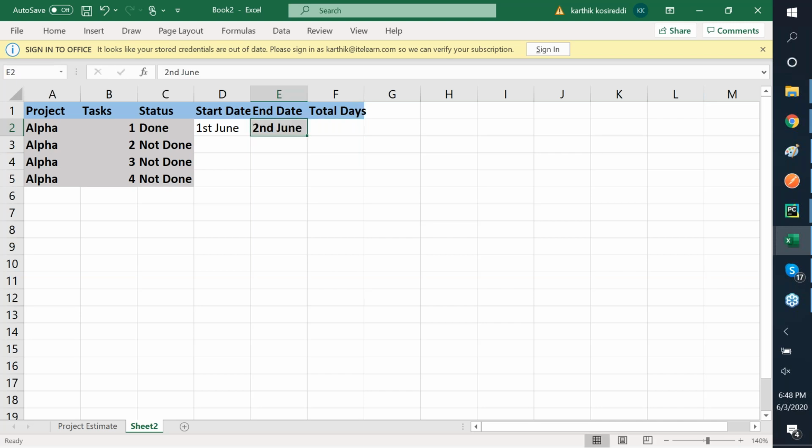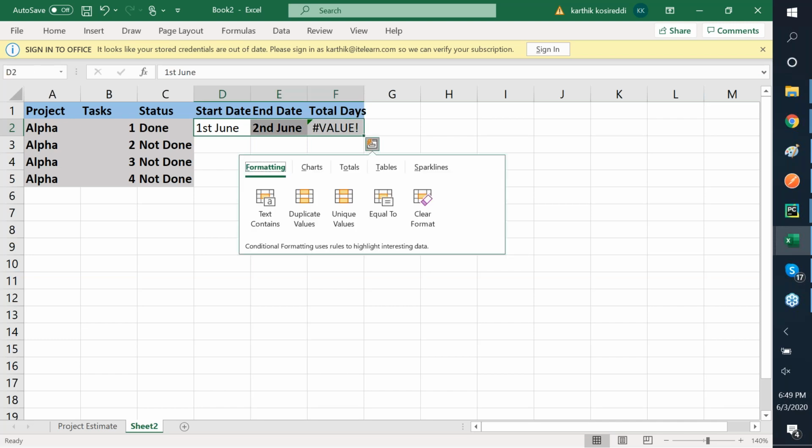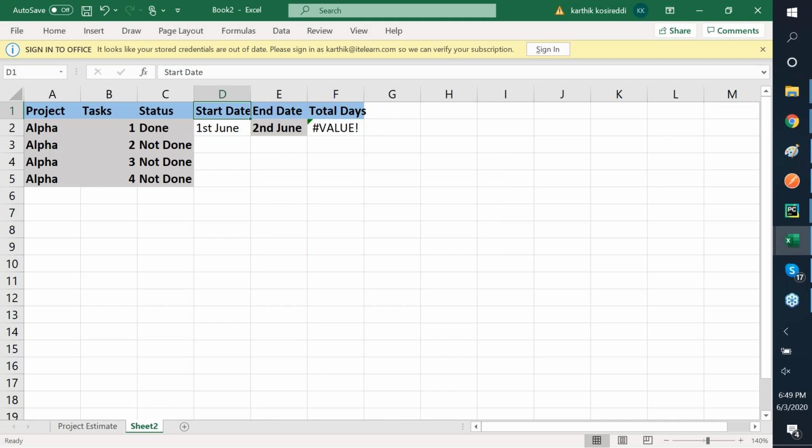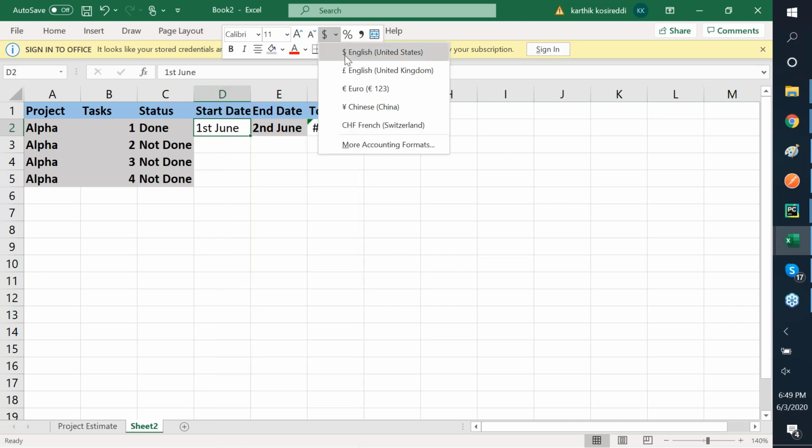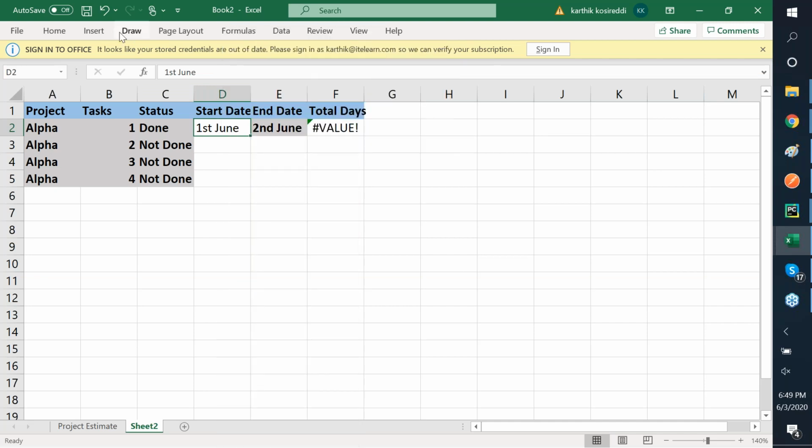Now, I don't know why it took that format, but if I say total days equals last day minus the first day, then it should give me the number of days out here. It should be able to tell me, based on the dates that I put, how many days there are. For me to do that, most importantly, I have to achieve the date format out here. So let's talk about this date format. This number that is there, I don't want as a dollar or as anything, but as a date. Let's see.